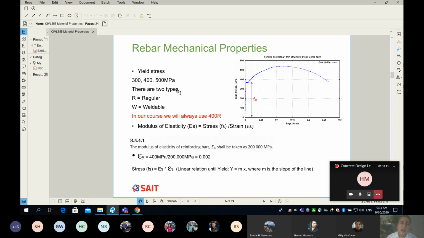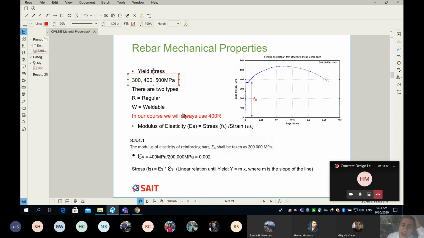But for our rebar, we have 3 different grades, and you can see their names here. Okay, I'm going to box this out for you. You can see here the grades that we have. We have grades called 300, 400 and 500. What are those numbers? Those are the yield. When we apply tension, the bar yields at this level of stress.